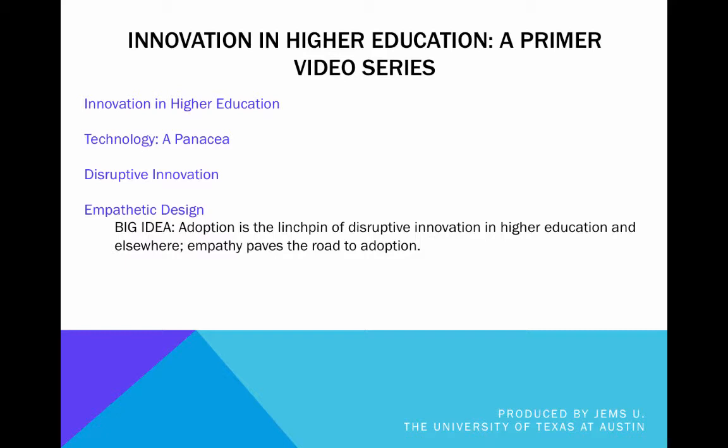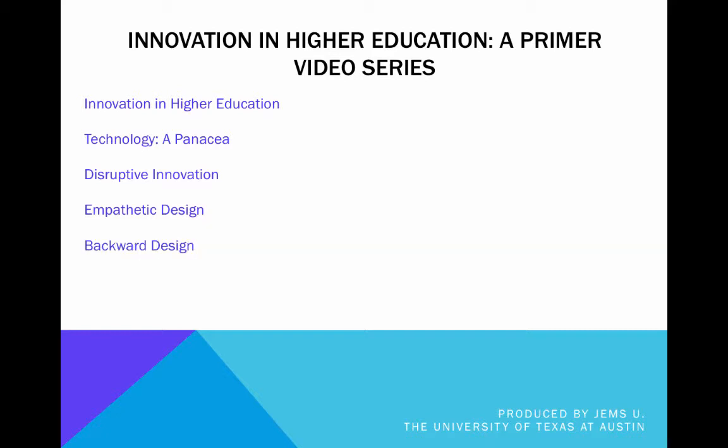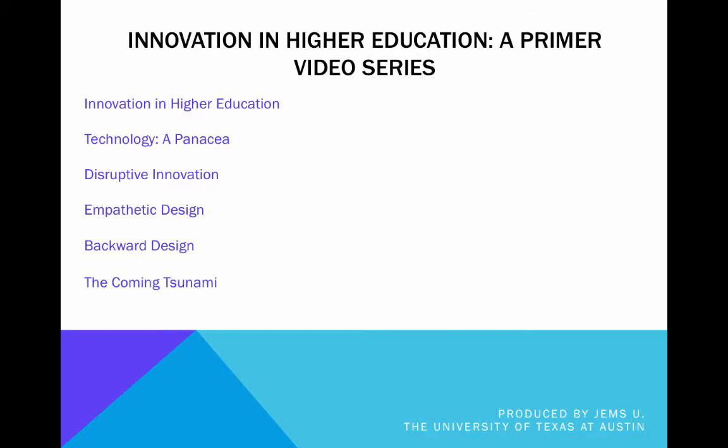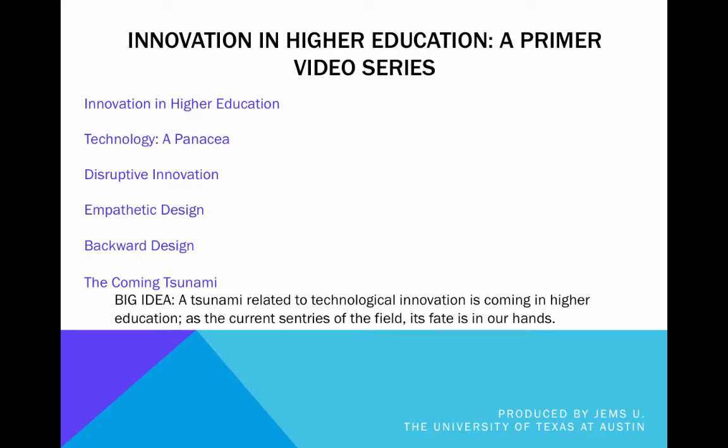Empathy paves the road to adoption. The fifth theme is backward design, and the big idea is that the classroom is ground zero for disruptive innovation in higher education. And the sixth and final theme is the coming tsunami, and the big idea is that a tsunami related to technological innovation is coming in higher education, and as the current custodians of its field, its fate is in our hands. Don't worry about remembering these now, as we will revisit these ideas later. We simply wanted to give you a roadmap of the rest of the video series at this point.